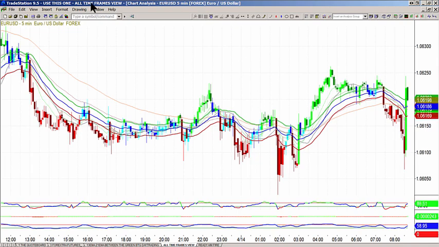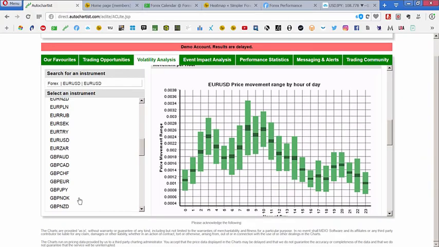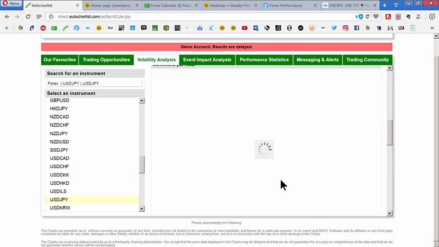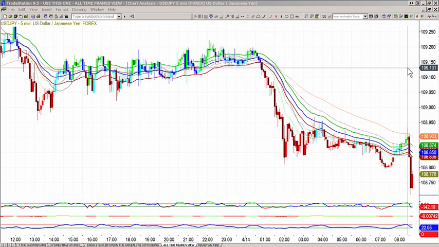Okay? So nothing really crazy here. Let's go take a look at dollar yen. Okay, so again, dollar weakness, risk aversion. So yen strengthens, dollar weakens, and we see a pretty sharp move to the downside. And again, I could go right back here. Let's look around some corners again. Is this beyond the price movement range of about, on average, 32 to 40? Well, we sold off from almost 109, so 108.93 to 108.70. Hardly a ding.